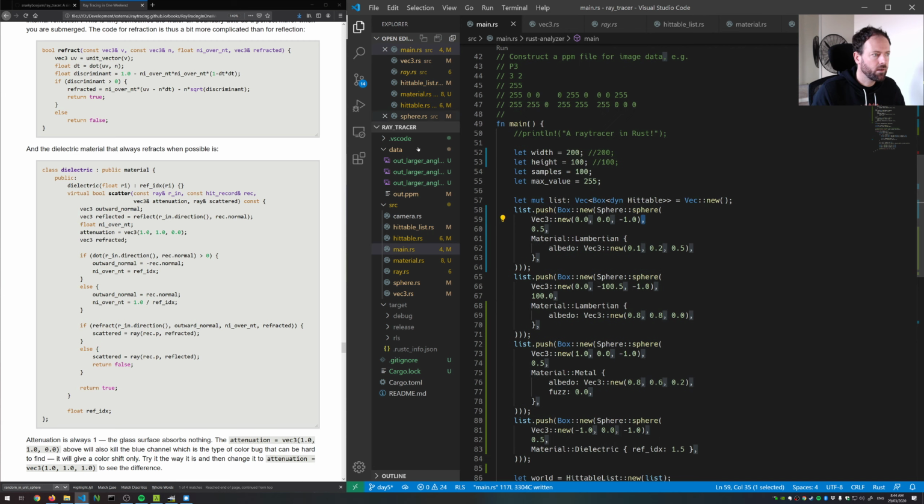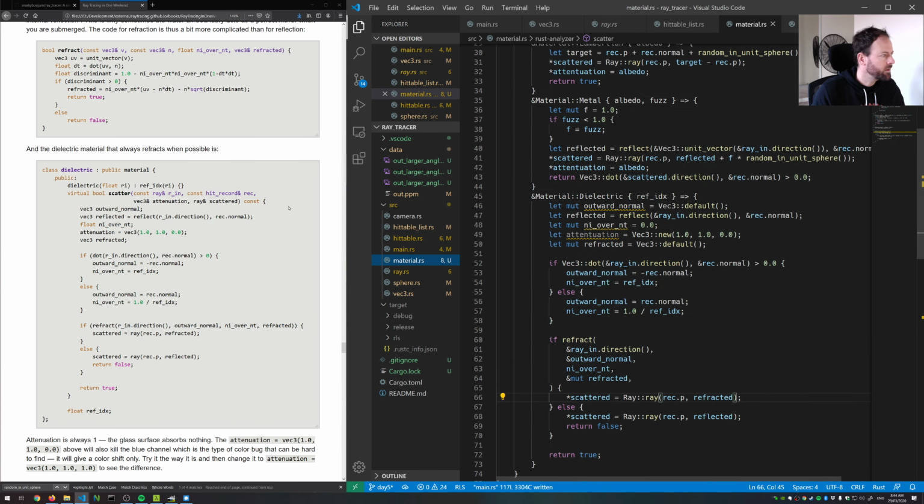Okay, so let's go back to our material. So for our dielectric material, we have an outward normal, we have reflected, we have Ni over Nt, we've got this attenuation, and we've got a refracted vector. If dot of ray in direction and normal is greater than 0, then the outward normal is minus the rec normal, and Ni over Nt is that.